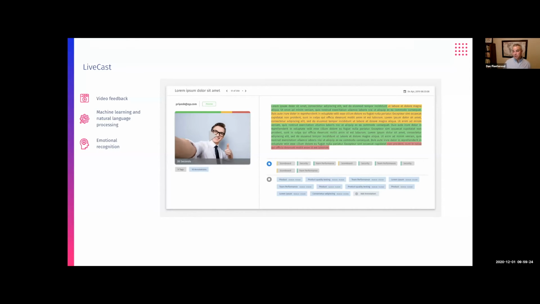They use machine learning and, again, natural language processing to really categorize the data, provide sentiment to it, good, bad, neutral, and then also add these tagging as well. So they get the emotional recognition in addition. So really powerful question type that can really yield these results and get good feedback.